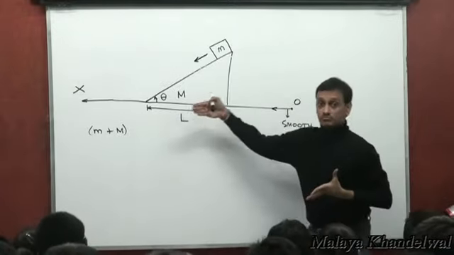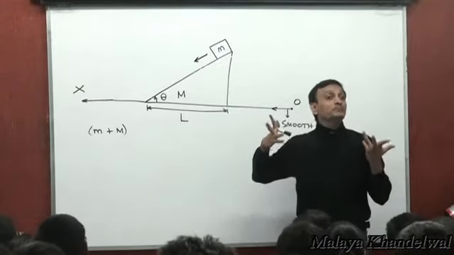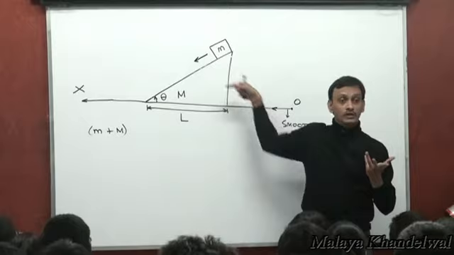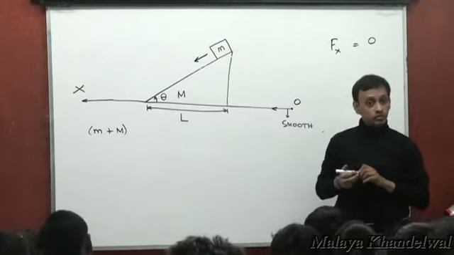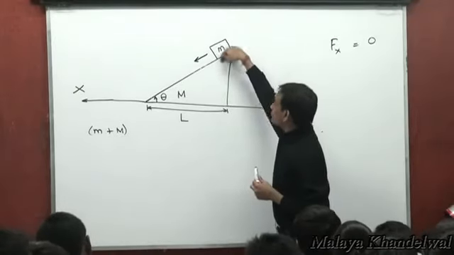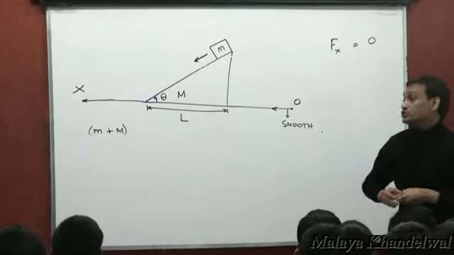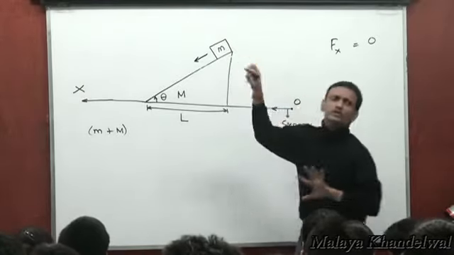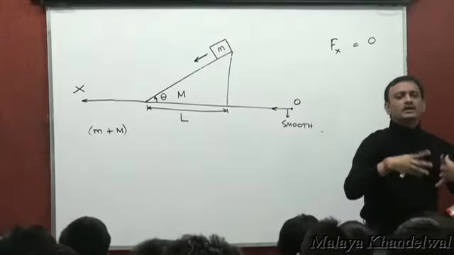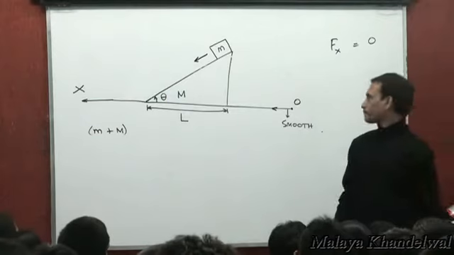In the x direction, is there any net external force acting on the inclined plane plus block? Is there any Fx? Fx is 0 on the system, right? There is an external force in the form of gravity, but that's vertical. In the horizontal direction on the inclined plane plus the block system, there is no net external force acting. They exert forces on each other, but they are normal forces, internal. They cancel off for small m plus capital M blended together.